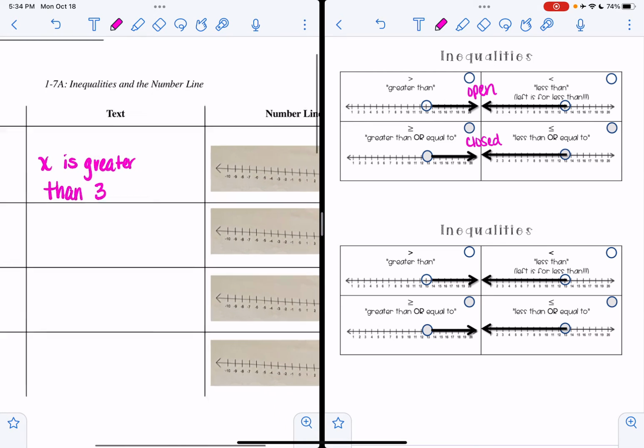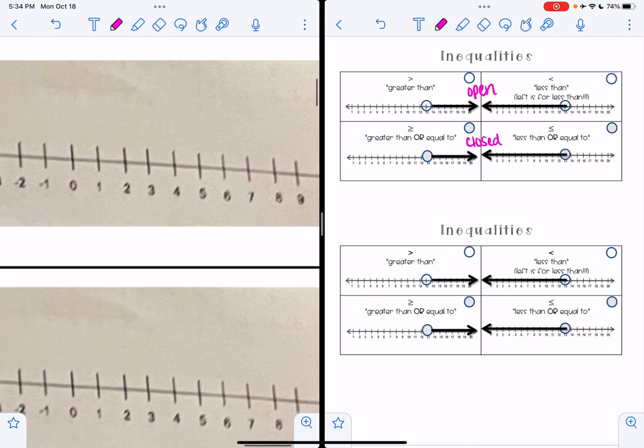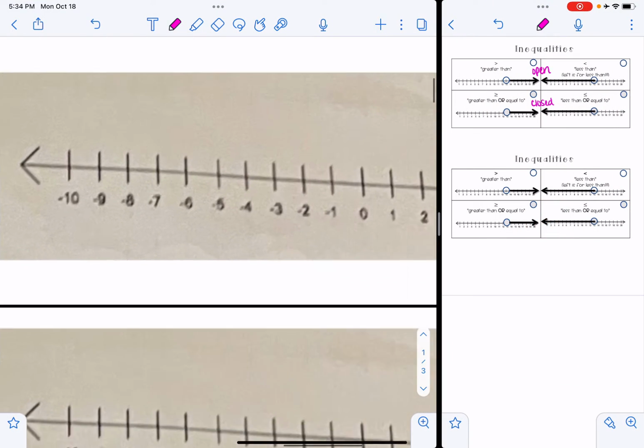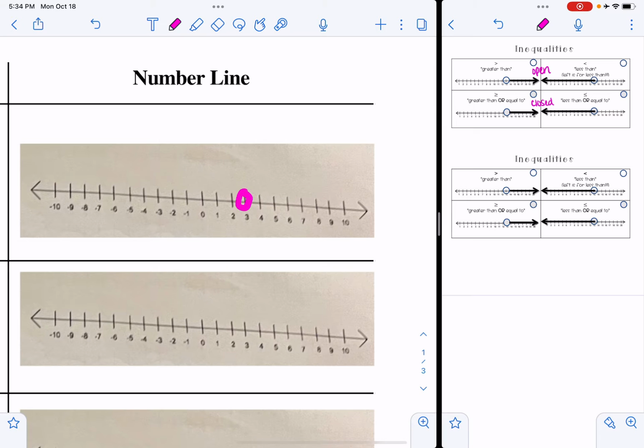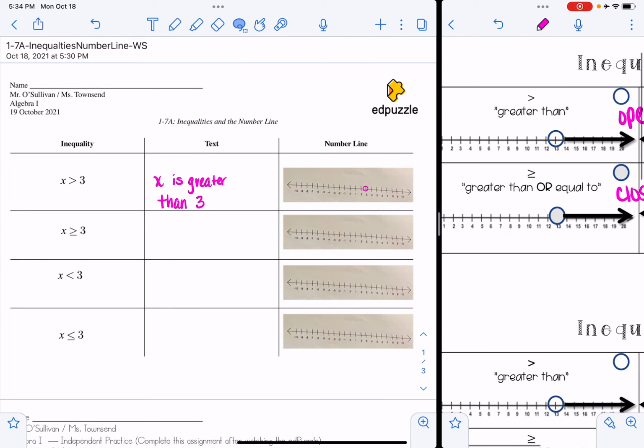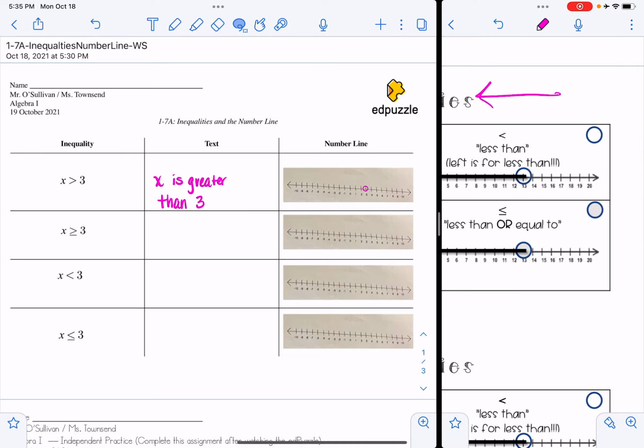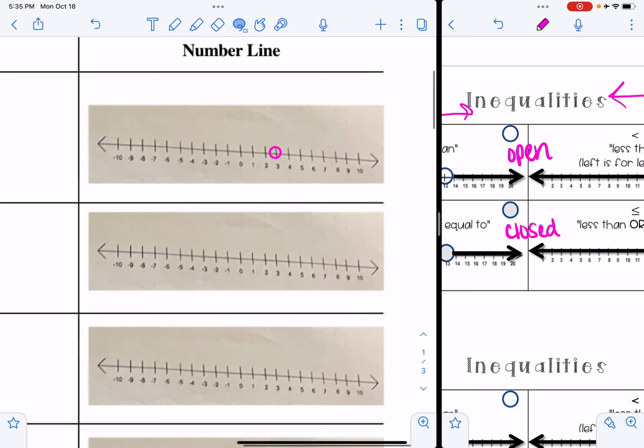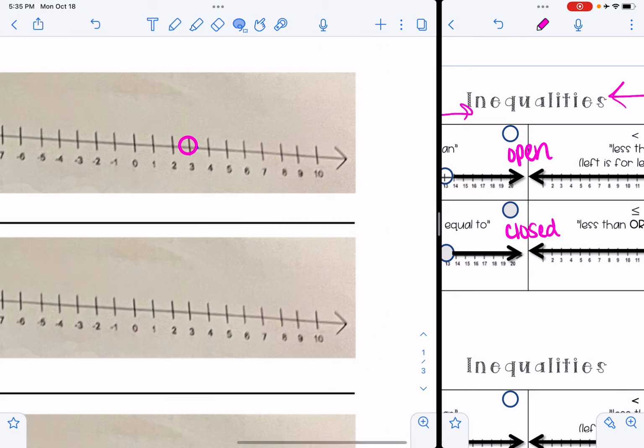Now here's what we're going to do. We're going to go to our number line, and we're going to put a circle on 3, just like this. Now, I have a question for you. Is this going to be an open circle or a closed circle? Very good. This is going to be an open circle. Now, what direction am I going to shade in? Am I going to go to the right, or am I going to go to the left? Very good. I'm going to shade to the right. So here's exactly how I want you to shade. I want you to just do this on your paper. And it goes on forever and ever and ever.